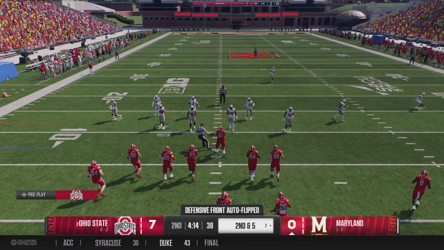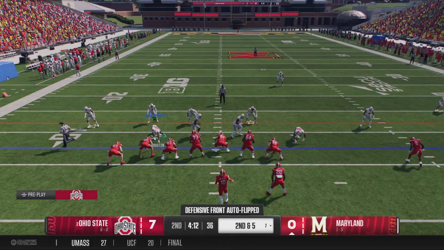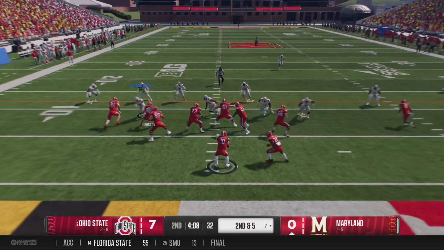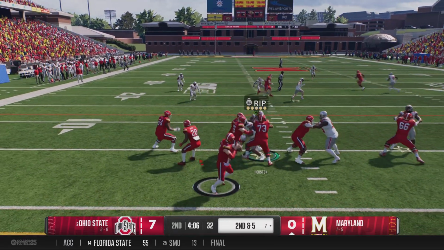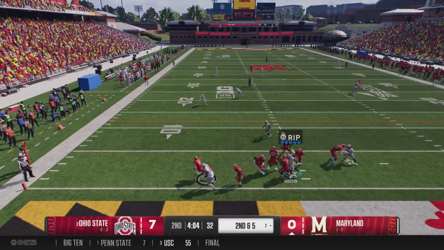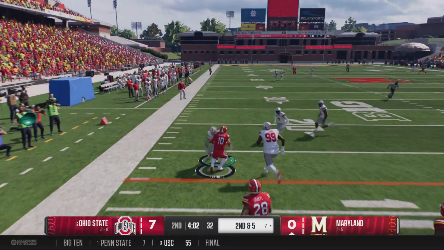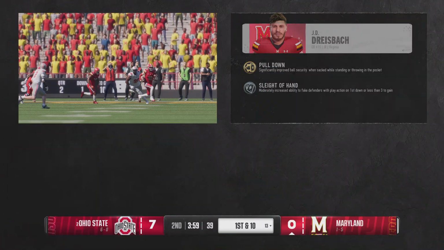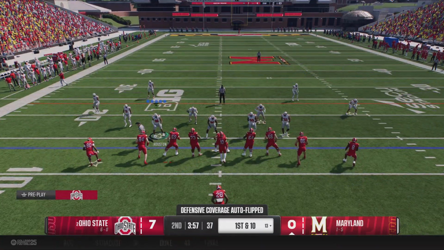Picks up 5 and gets it to the 7-yard line. Halfway there on 1st down, it's 2nd and 5. Now the play fake. Looking for an open area to his left. They make the stop, but what a job on the scramble to get loose and pick up that 1st down.